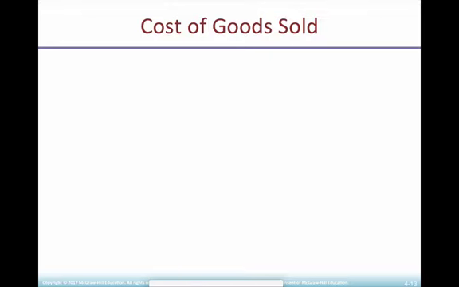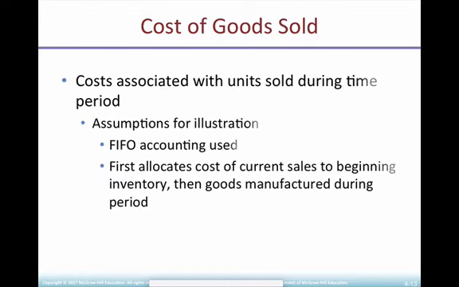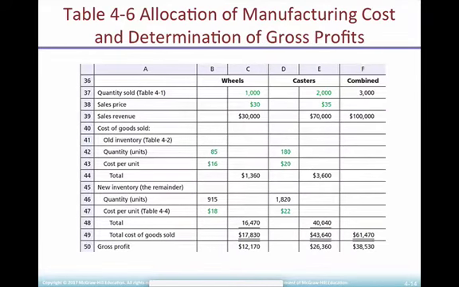Now the next thing that we have to calculate is cost of goods sold, because this is the second element on the pro forma income statement. Pro forma income statement starts with projected sales, then we have to subtract cost of goods sold. So to be able to work on the cost of goods sold, we have to know which assumptions we have from accounting class. Remember, you can use FIFO accounting, first in, first out, or LIFO accounting method, last in, first out. But for the purpose of this application, we are going to use FIFO accounting method. So we are going to sell the old inventory first and then continue with the rest from the new production. This is what we are going to do here.